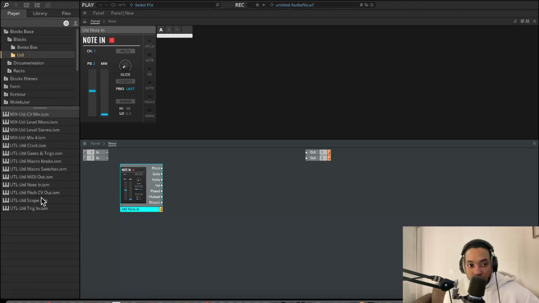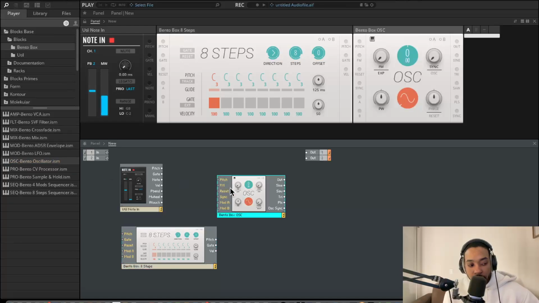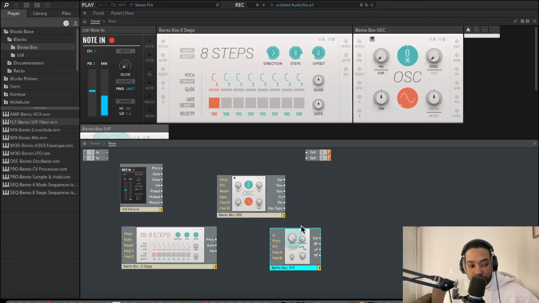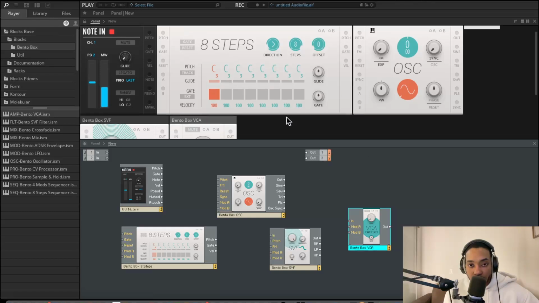So we're going to go in and we'll grab an 8-step sequencer. Then we're going to go down, we're going to grab an oscillator. And after that, we're going to bring in a filter. Then a VCA. And finally, we output to our stereo outs, which are our left and right speakers, which are located here, these two outputs. So we're going to shape our glitchy sound using a little bit of distortion.